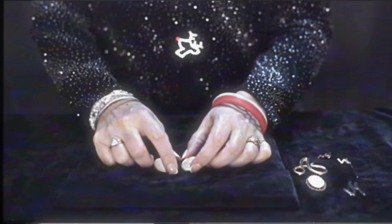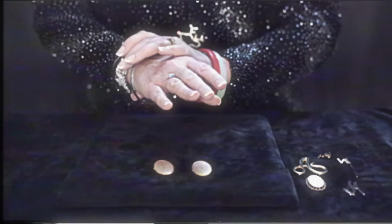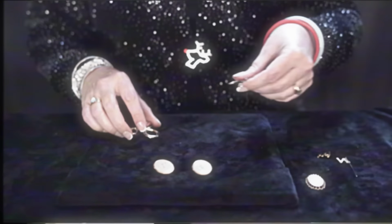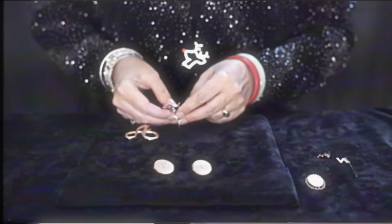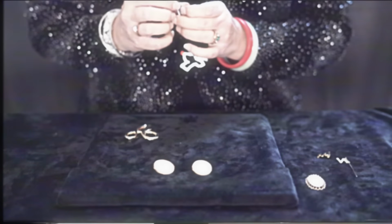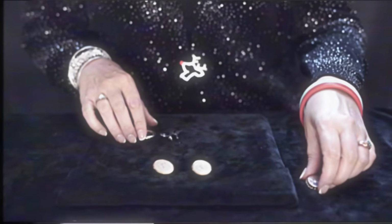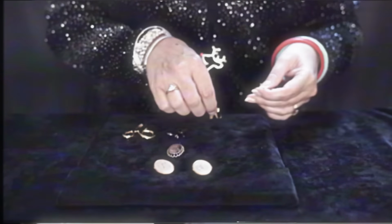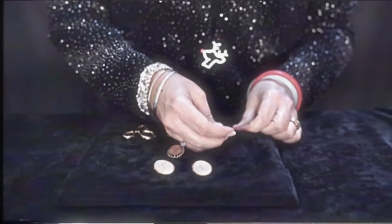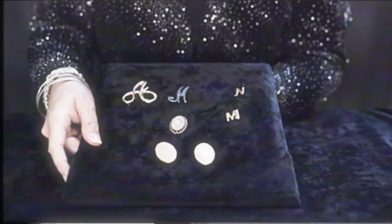So yeah, here's how this works with the brooches, folks. For $29.99, you get an absolute steal of 6 brooches. Just make sure it's closed. 6 brooches in any combination that you would like. So now let me just put this on here. Now how might this work for you?